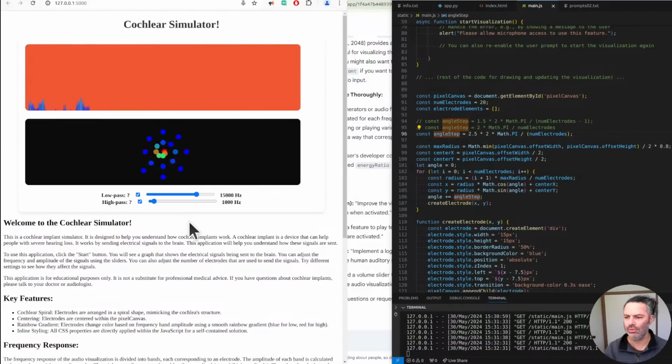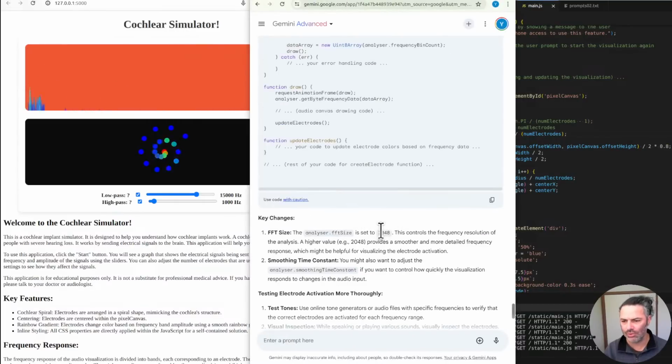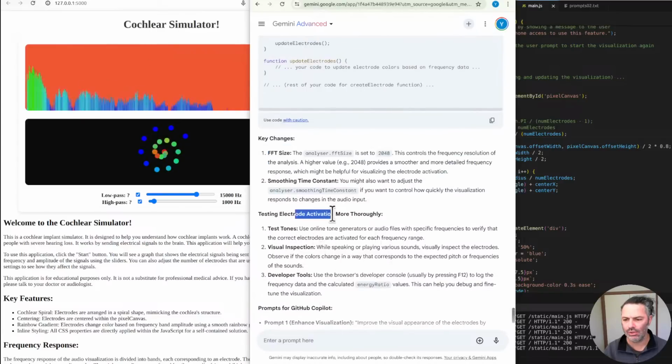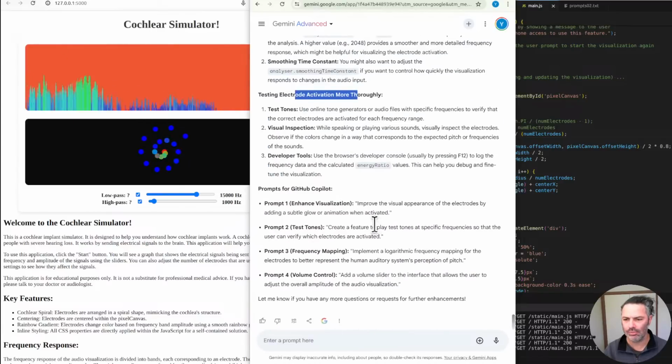One two one two. Yeah, this. One two one two. And we wanted to test tones, electrode activation, developer tools, visual inspection.